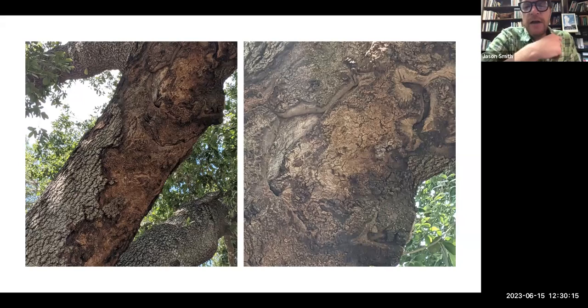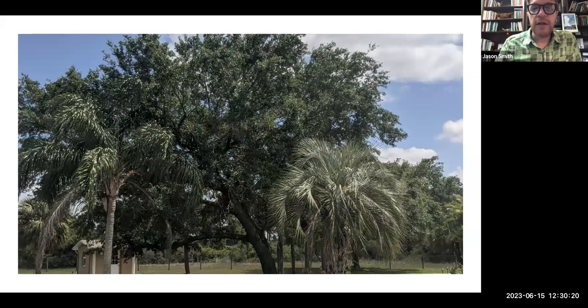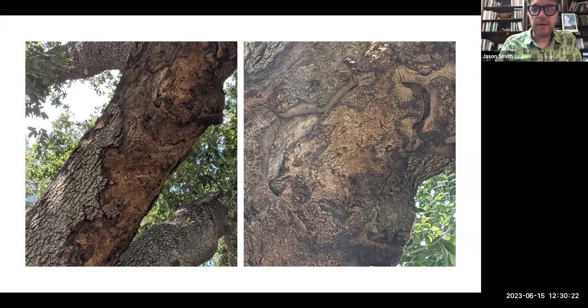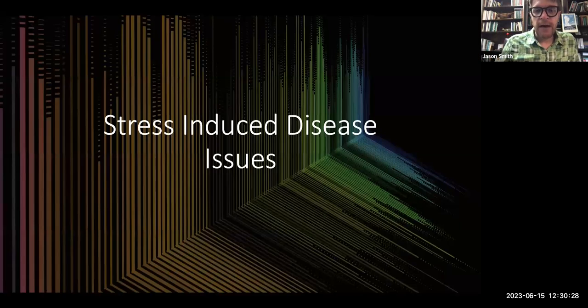And then sometimes you'll see target canker on these as well, caused by Neonectria. I can show you that in a minute. But a tree like this may have branches that look like this. And these are from the same person that sent me these photos. And you can see these are on the same tree. Okay, just to show you the impact.